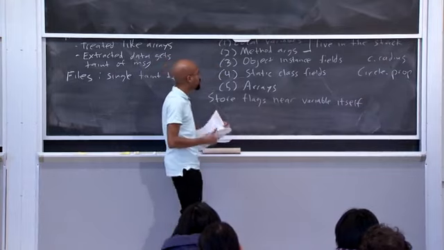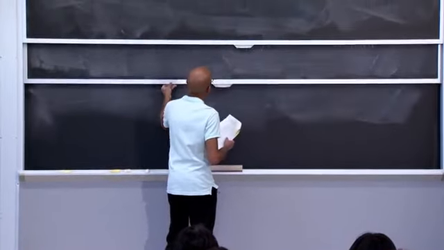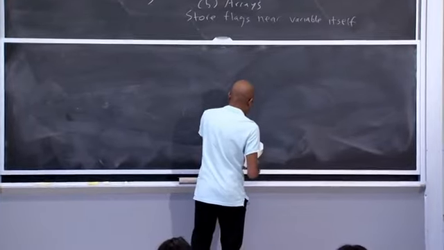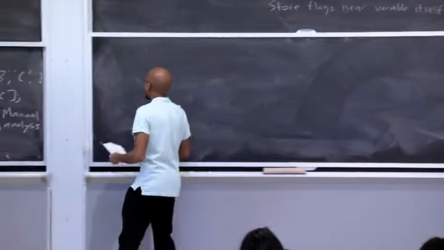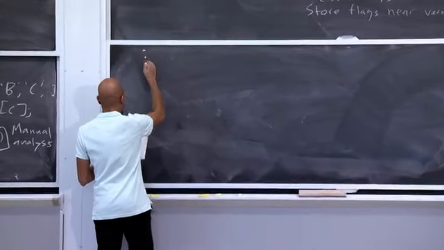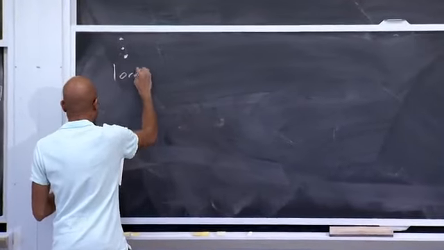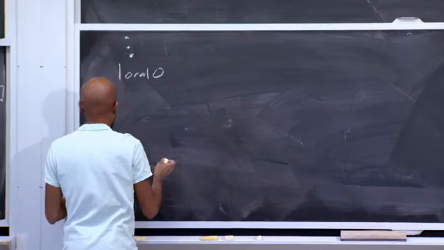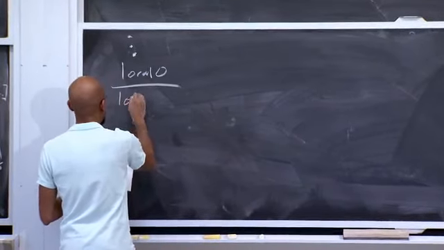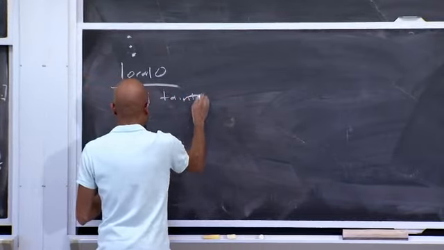And the way that they do this is actually pretty straightforward. If you look at what they do for method arguments and local variables that live on the stack, you can essentially allocate the taint flags right next to where the variables are allocated. So let's say that we have our favorite thing in this class, a stack diagram, which you all probably hate after you get out of here. You've got some local variable 0 on the stack.